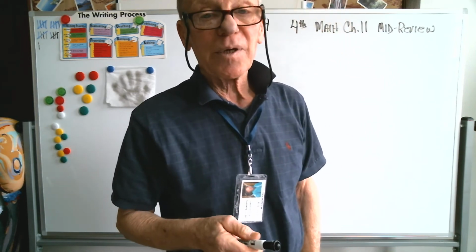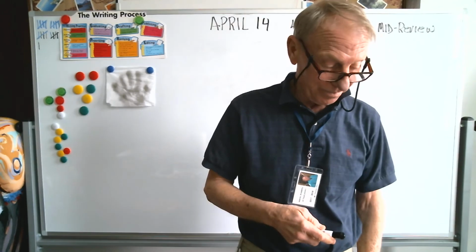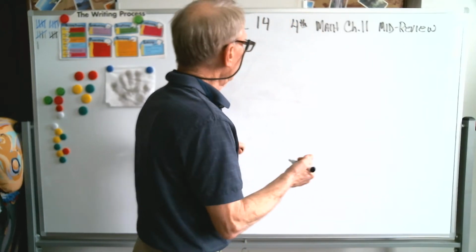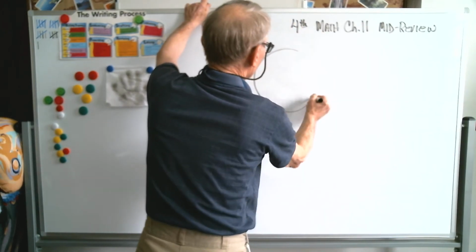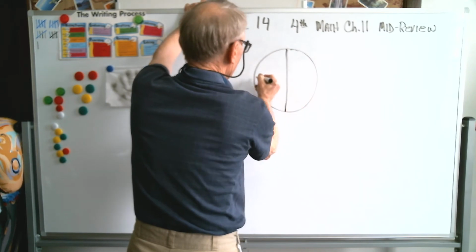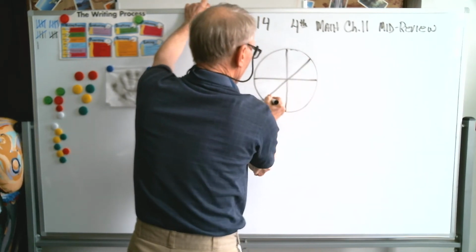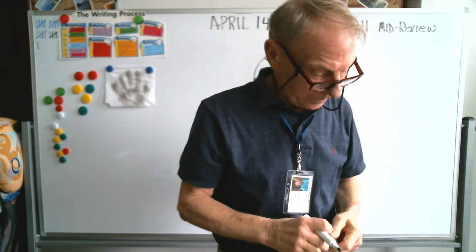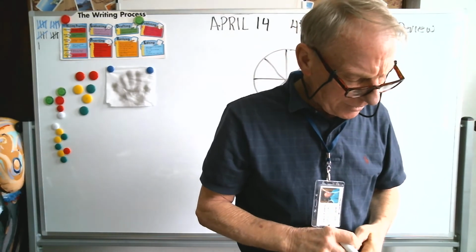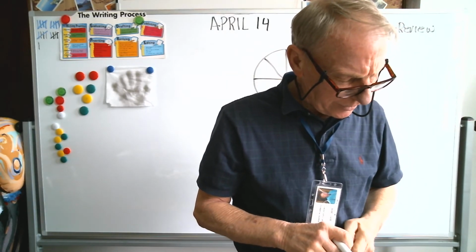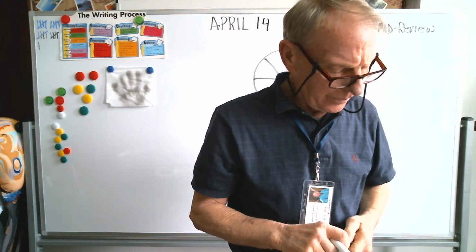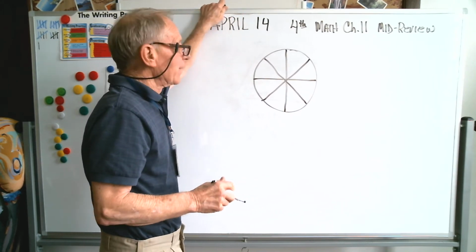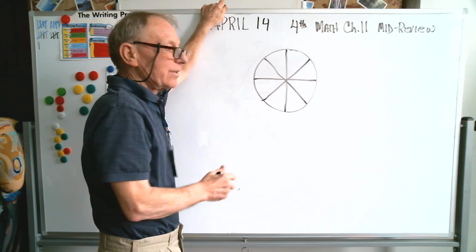Last but not least, problem number 15. There's always a word problem. Number 15, Matt cut a circle into 8 equal sections. All right, so Matt has got a circle, and he cut it into 8 equal sections. All right, there's my circle with 8 equal sections. He drew an angle that measures the same as the total measure of 3 of the sections in the circle. So he drew an angle the same as 3 of the sections of this circle.